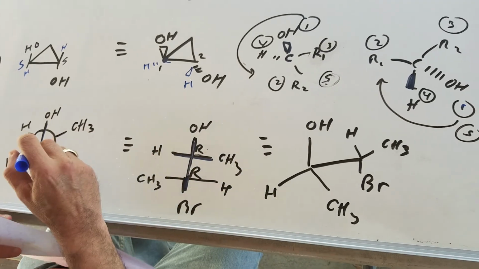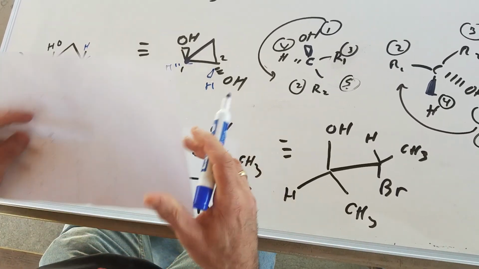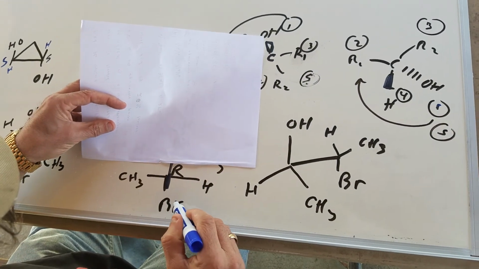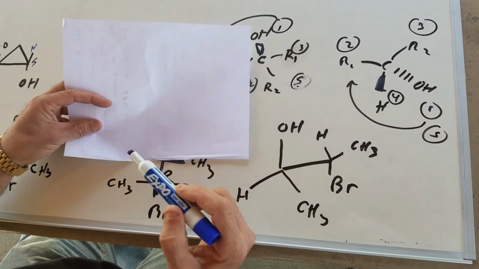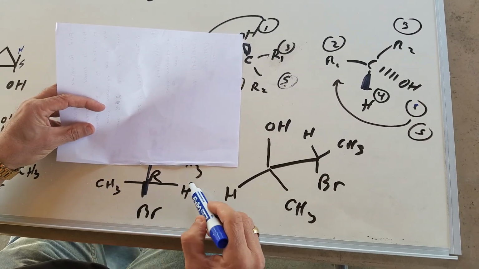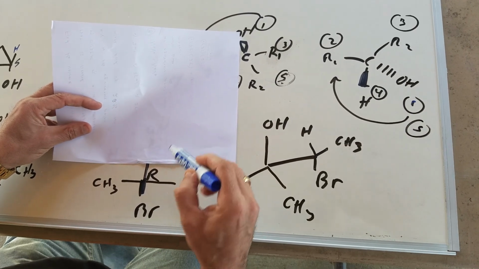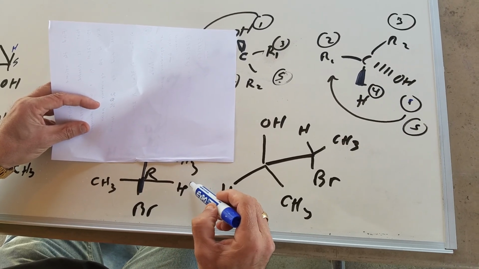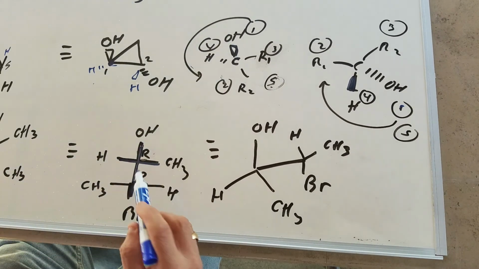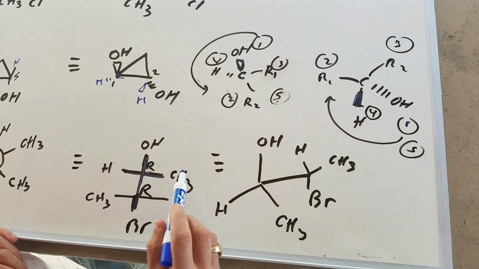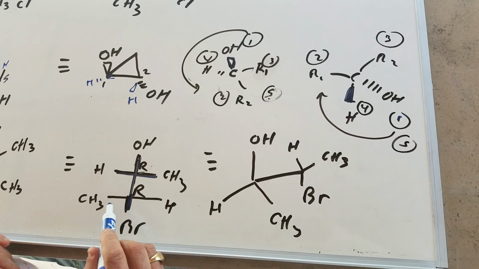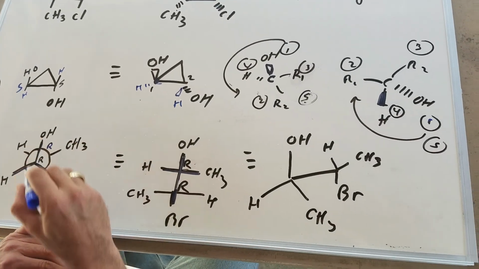So the carbon with the OH, which is here, is an R. Then you go to here. Bromine's number 1. The group that I'm covering up is number 2. This is 3, and this is 4. It looks like an S, but because 4 is on the horizontal, it's an R. I have many, many other videos on this where I do this a lot slower, as well as in the Destroyer. But at any rate, this is an RR.